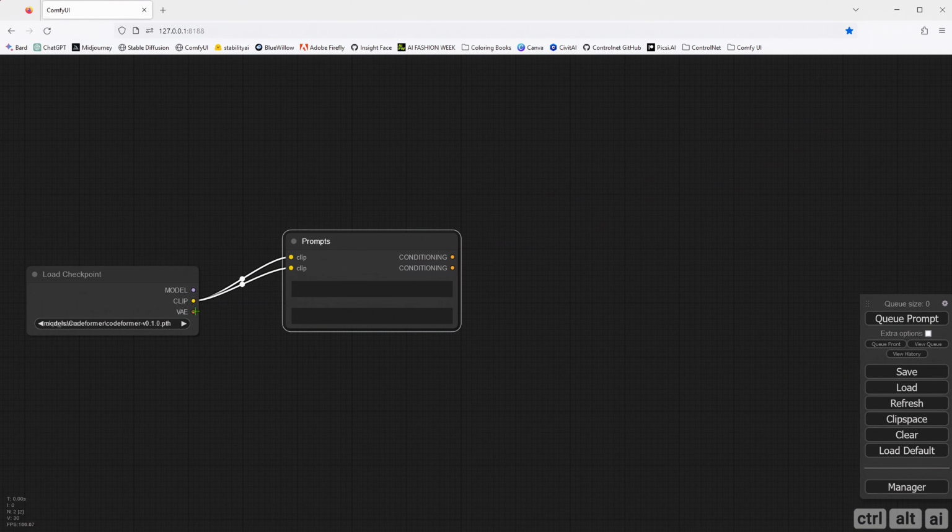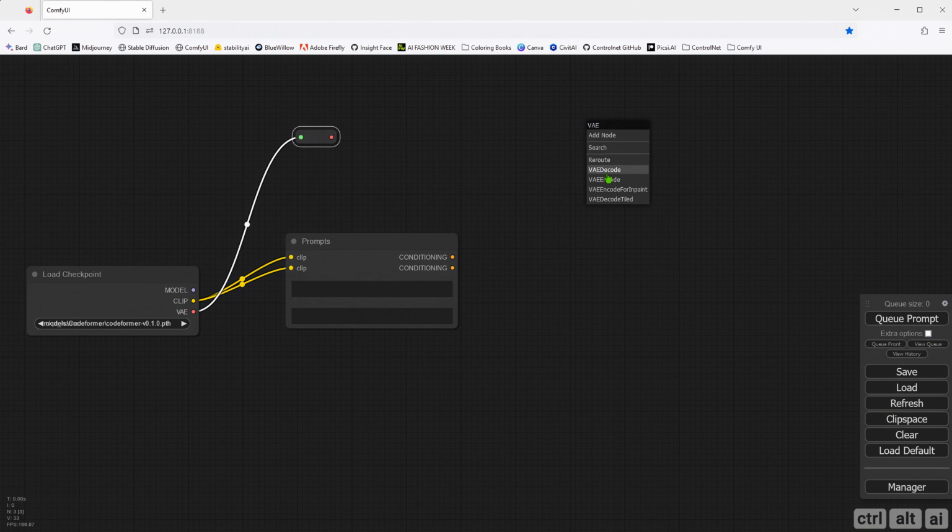Instead of doing a stretching exercise, what you can do is add a reroute in the middle. Then, from the reroute output, drag and add the VAE decode node. This helps in keeping things neat and clean.